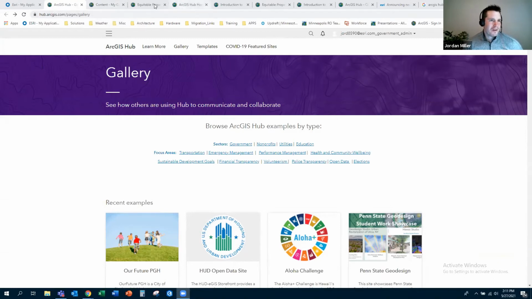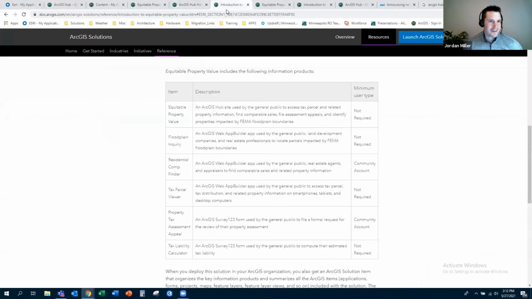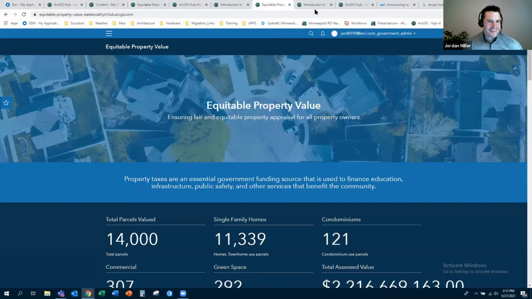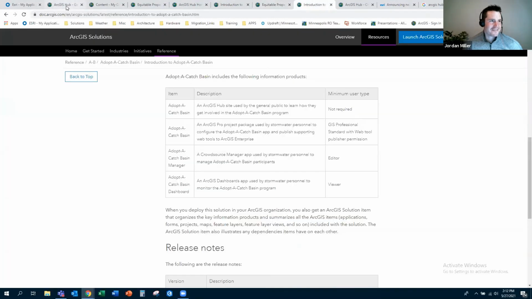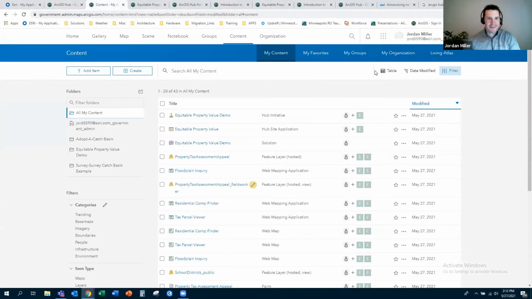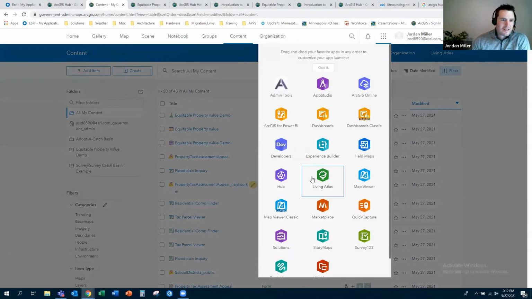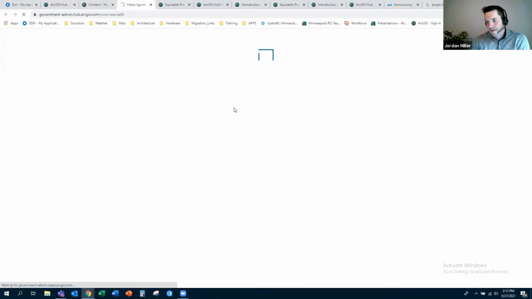So what I want to start with is this little drop down thing. Oh, all right, we're just going to start from the top. I can't get to that tab. Just to get to the Hub, here we see my ArcGIS Online org, nothing too special here. I'll go through the application launcher. If you're not familiar with how to navigate to Hub quite yet, you can just hit the app launcher, come down here and hit the Hub icon. That's going to launch it.